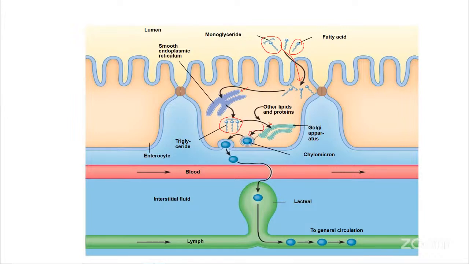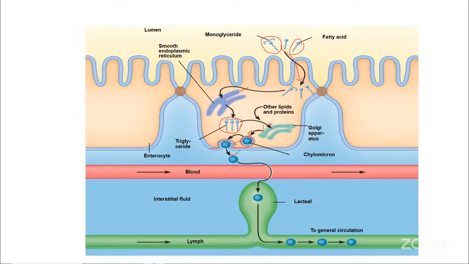Okay. So that big blue ball is our chylomicron. We can see it's surrounded by some membrane here. So it's in a bag from the Golgi apparatus as it packaged and processed this stuff. There would be some protein also in this chylomicron, making up part of it. They're not the main way we absorb proteins, but they are involved in this process. Then we take this chylomicron, move it to our basolateral membrane, where we can see that bubble bursting. So this is our process of exocytosis, and the chylomicron is now in that interstitial fluid.